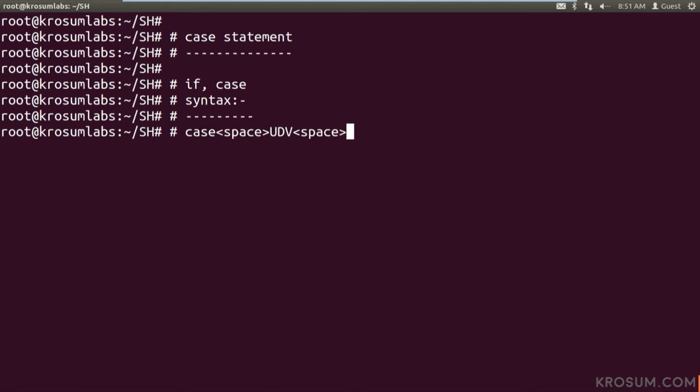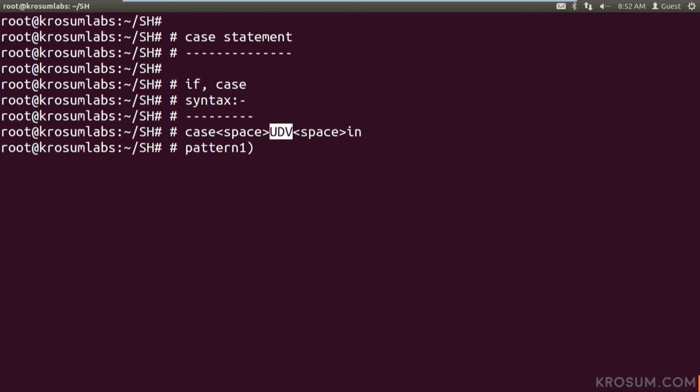followed by the in keyword. Case variable in. There is a space between case and variable, and a space between variable and in. Here in is called initialized. It's a keyword, initializing your variable with a pattern. What is the pattern? The pattern is our search pattern operation. Pattern 1, then a close bracket, not an open bracket, just a close bracket.